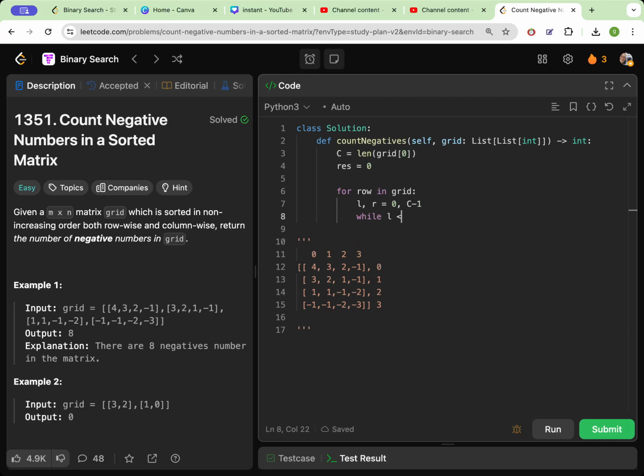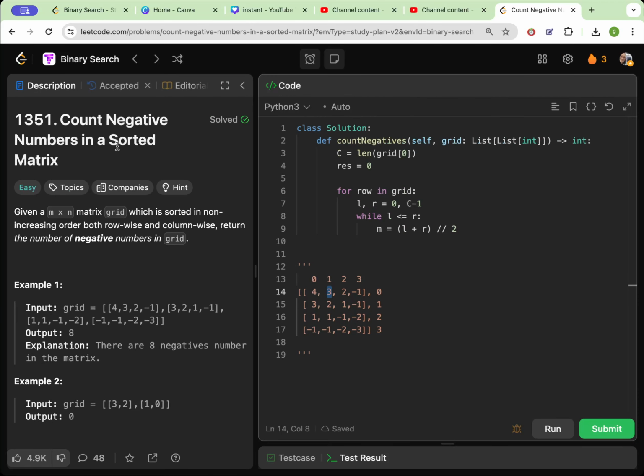And we say, while those pointers do not cross, we want the midpoint. So if this is left and this is right, the midpoint will be 0 plus 3, integer halved. So that's 1. So that's left plus right, halved. And then we say, okay, if the mid number is positive, what do we want to do?